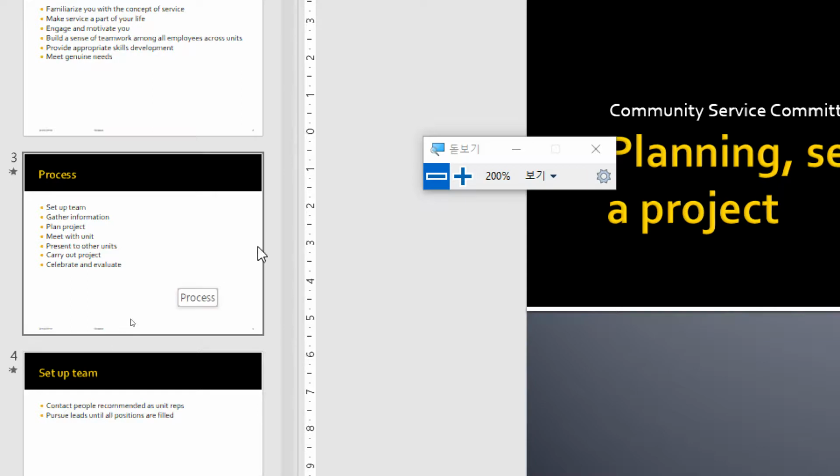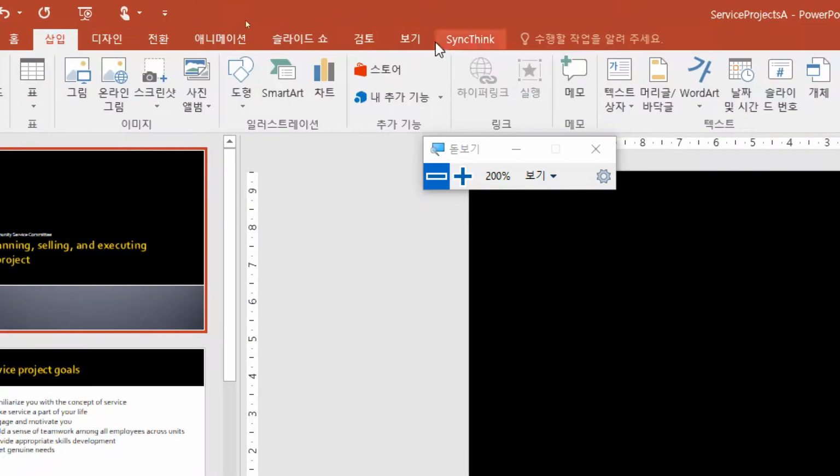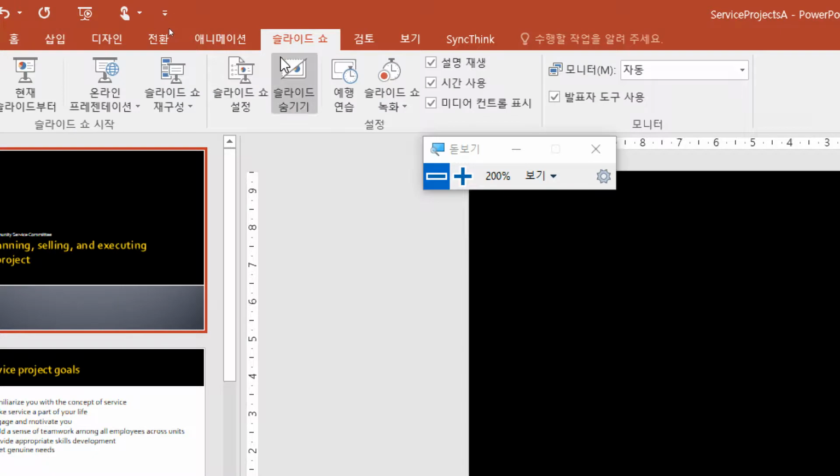Then in the Slide Show tab, we also have a Set Up group, and in the Set Up group the Set Up Slide Show button to open up the show.